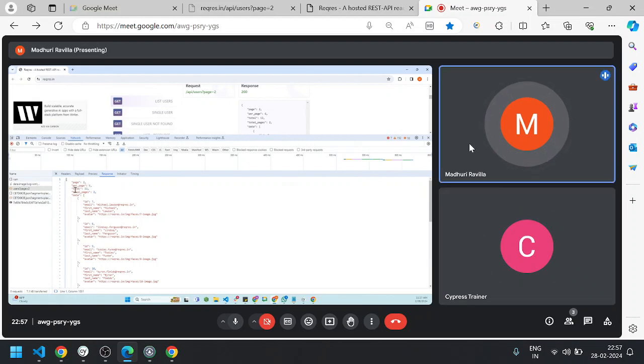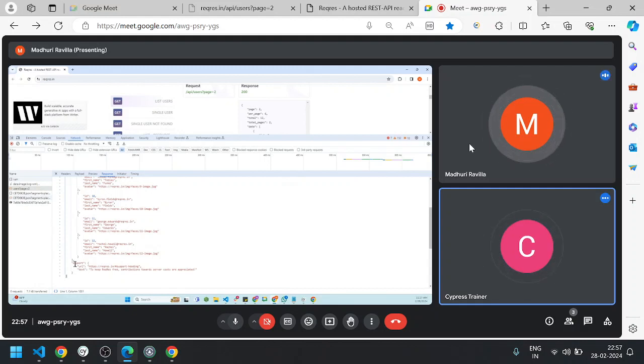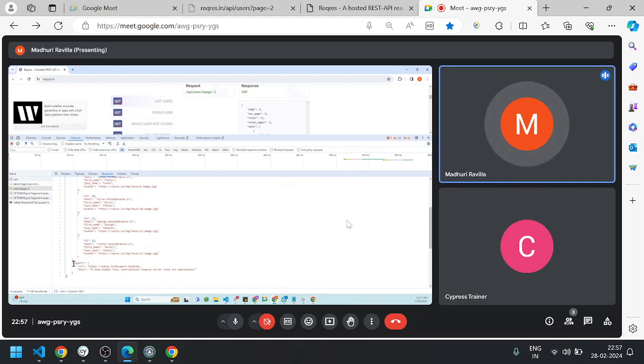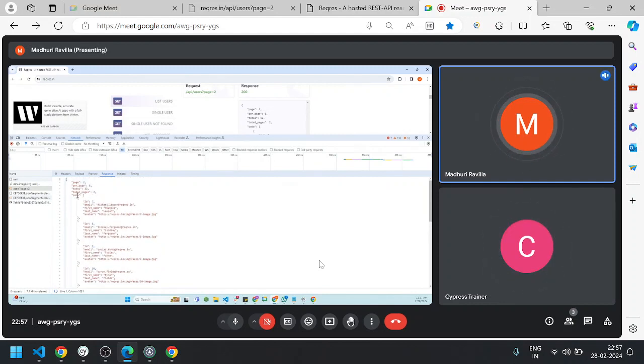Per page six, total 12, total pages two, and this one is support URL, HTTP request heading and text. Okay, it's considering like this. So this whole thing is one, this is two, three, four, five, six, seven, and this is eight. Correct.